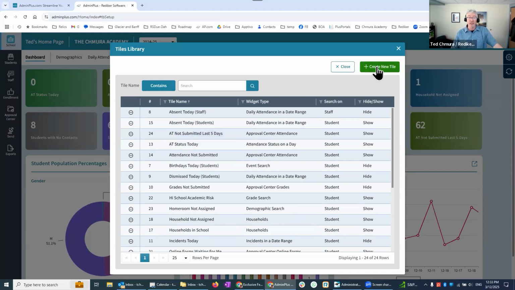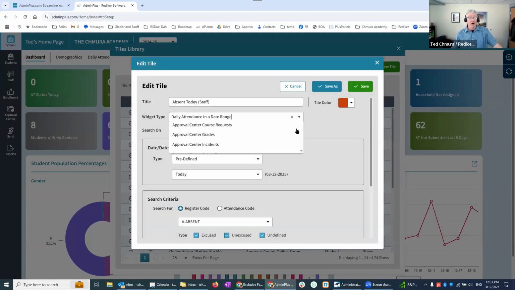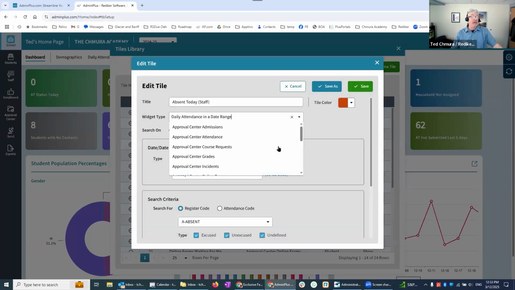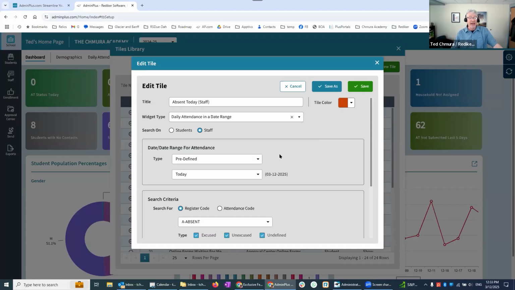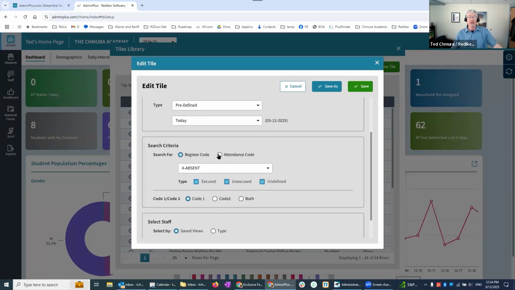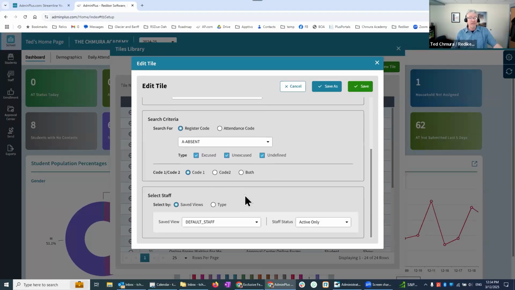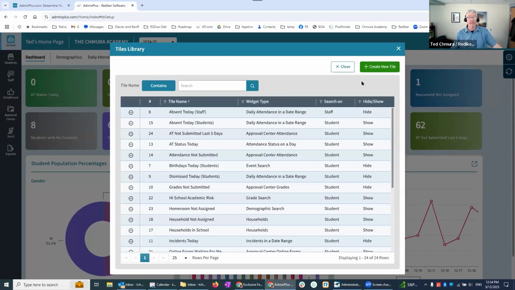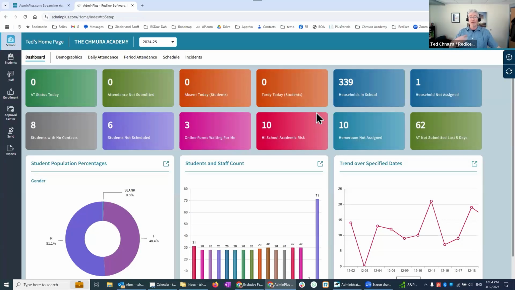These allow each customer to create brand new tiles or to take the existing tiles and go ahead and edit them. There are, I don't even know how many widgets there are just yet, but these are widgets that have been created, which point to various portions of the Admin Plus platform and allow you to specify certain criteria and then save those up and display them so that each individual Admin Plus user can bring new data right onto their dashboard.